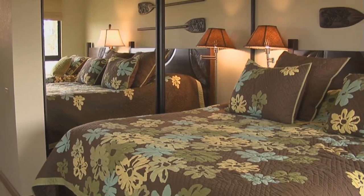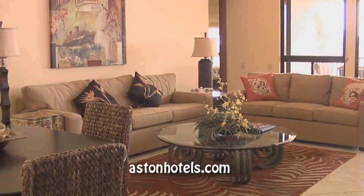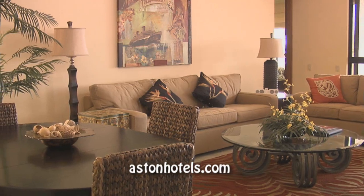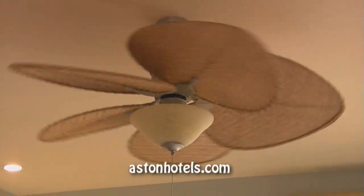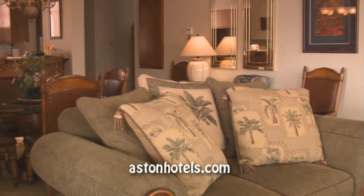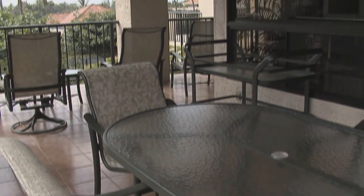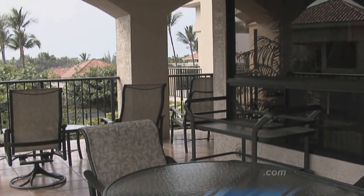Your facilities are beautiful on the outside, but your rooms are pretty nice too. We really have a wide variety of accommodations here at the Shores of Waikoloa. This is our two-bedroom, two-bathroom deluxe suite — it accommodates up to six people. This is our living room; it's also spacious, like our two-bedroom golf villa. At the Shores of Waikoloa, our units have large lanais.